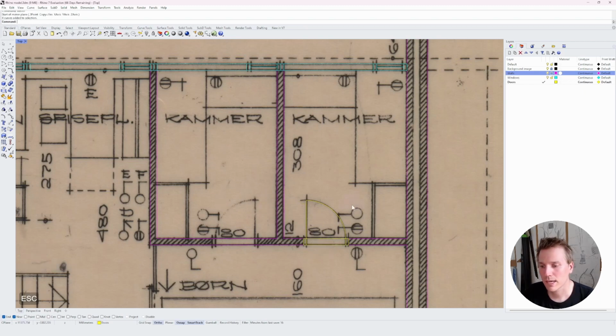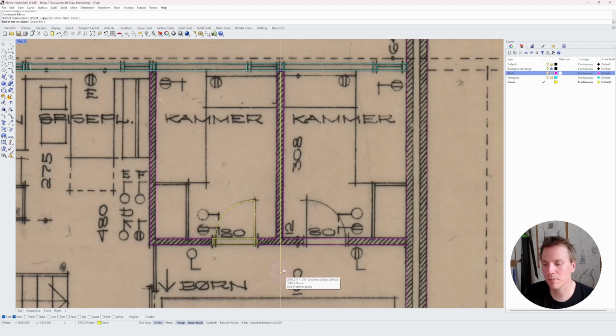So this door is actually the mirror image of this door. So I'll select that one and then type in mirror and enter. And then I want to draw a mirror line through this wall. So where can I get the center of that wall? Well, I have it actually up here. I'll click here and just go down straight.